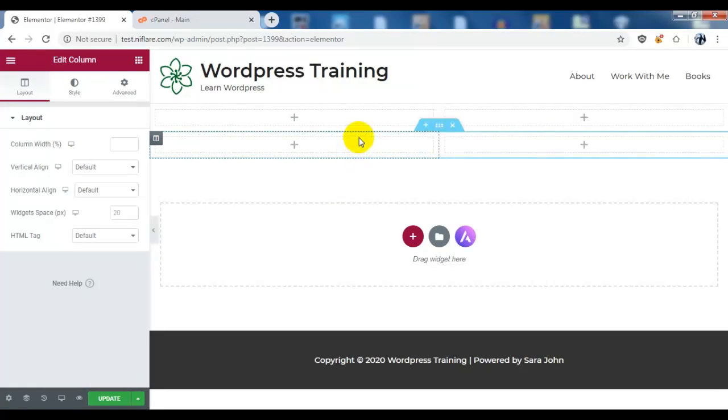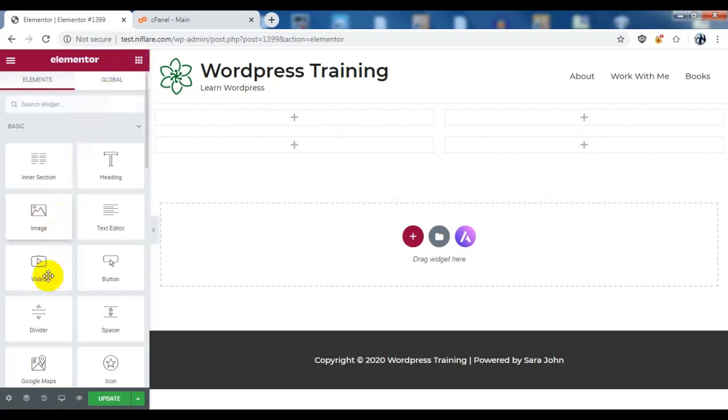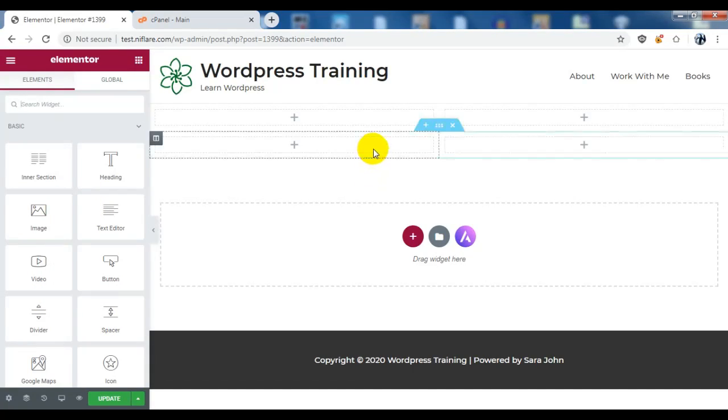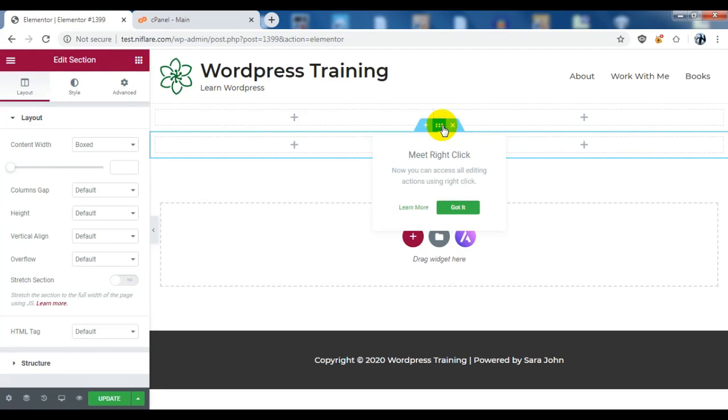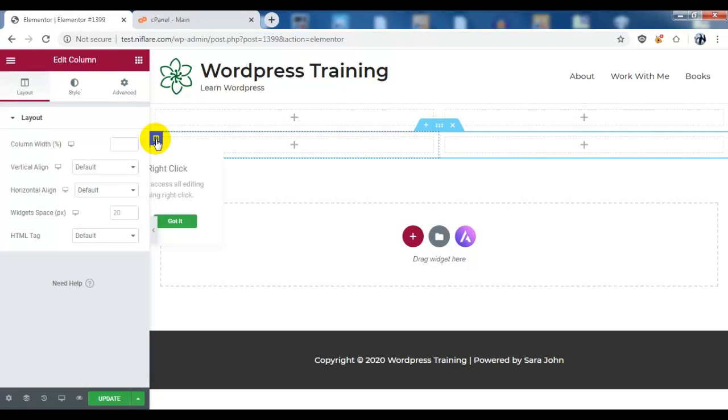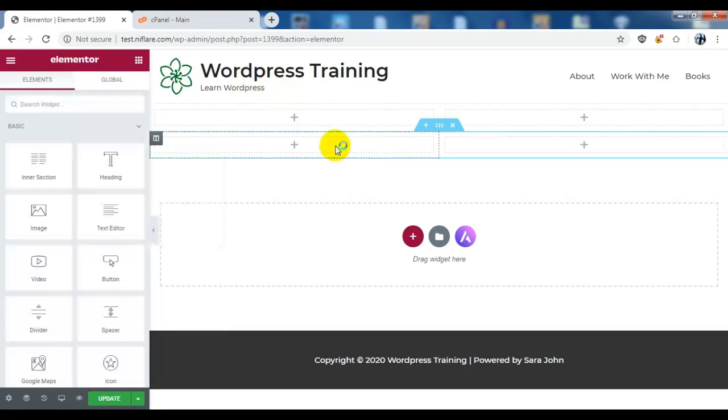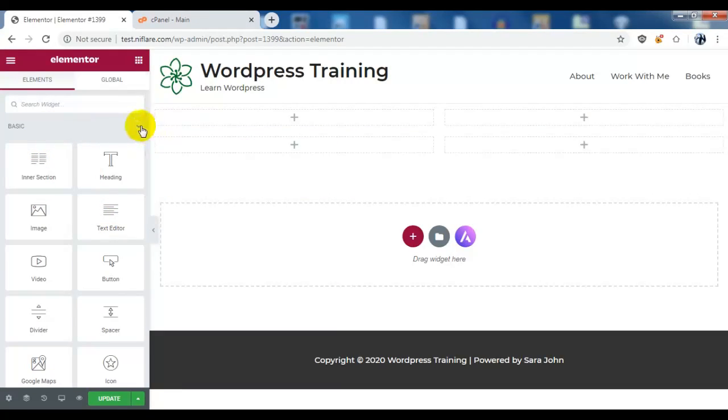So after columns, we have elements. To edit a section, just look for the handle and click here to edit the section. If you want to edit a column, just look for the handle and click to edit the column, as you can see here. So after sections and columns, we have elements, which are here.